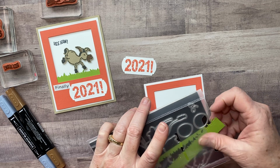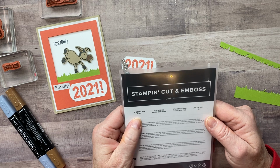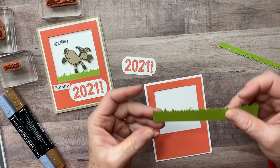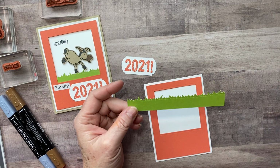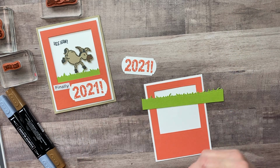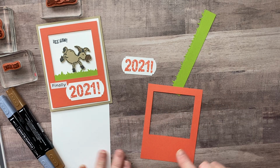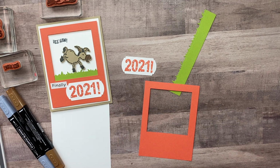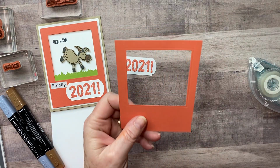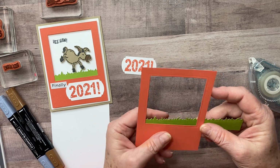I took this one here. What are these dies called? These dies are with the little raccoon, the special day dies, and I just cut out this little piece of grass. And now I can't even tell you how big my cardstock was. It was just a scrap that I found in my drawer, and I just cut the top off like that. I'm going to put a little bit of adhesive along the bottom on the back of my paper here, and then I'm going to just kind of eyeball it where I want it. And I think it looks good.